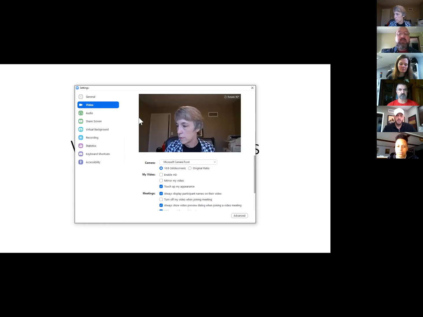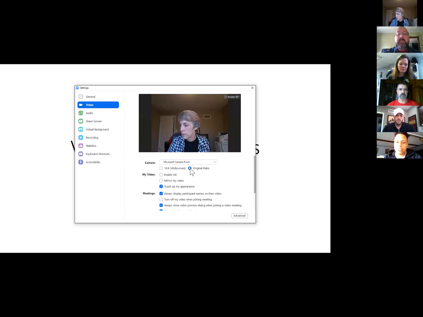The main thing is if you are seeing a lot of cutting out, like if it's buffering a lot or it gets pixelated, if you go into the video settings, you can change it from the widescreen aspect to original, and you can turn off HD or high definition. It'll come across a little bit lower quality, but it won't take as much bandwidth on your internet speed, so that it should flow a little bit more smoothly. All right.